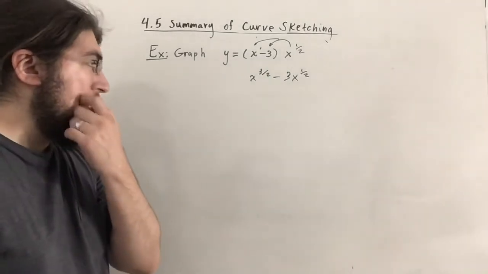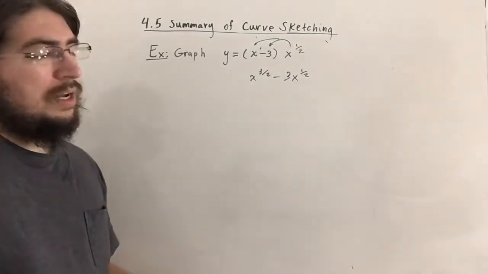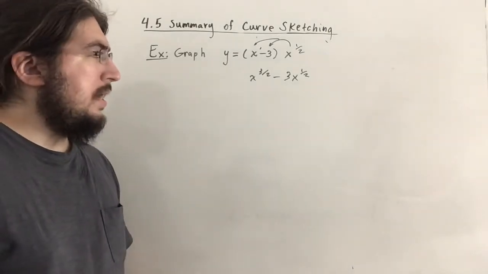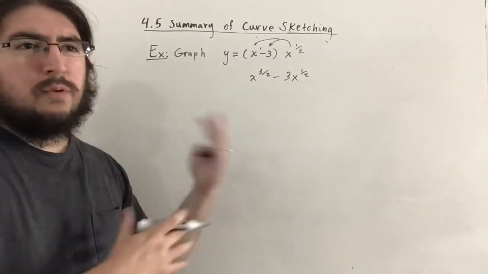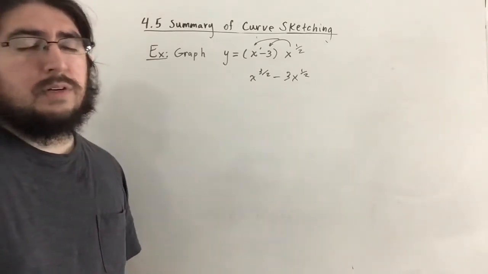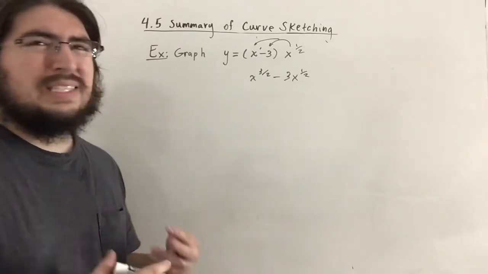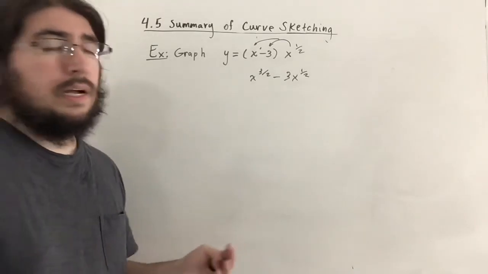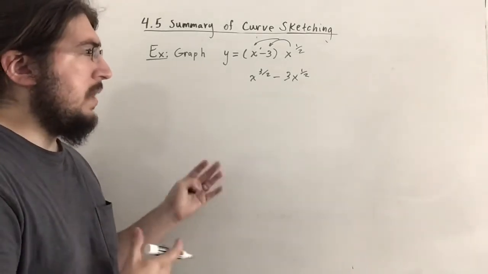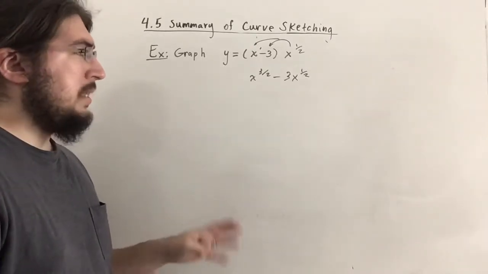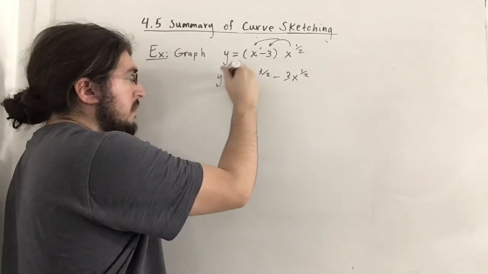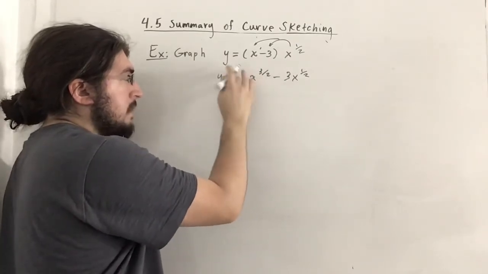So you may want to jump to that, but of course, questions of domain and asymptotes come into play. But I'm actually just going to move around in a maybe not obvious way. I'm going to find the first derivative and then the second derivative, because that was the majority of the work we saw. The rest was just having the understanding of domains and asymptotes based on other things. So I'm just going to focus on the calculus part first. So this is still y, not y prime yet.